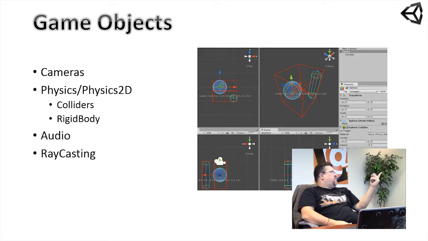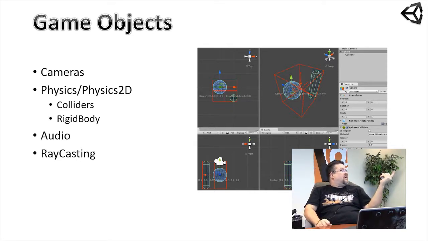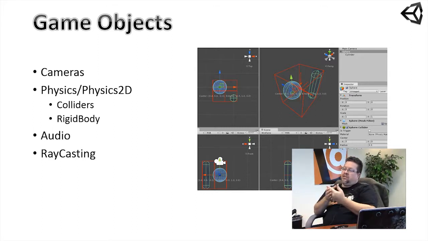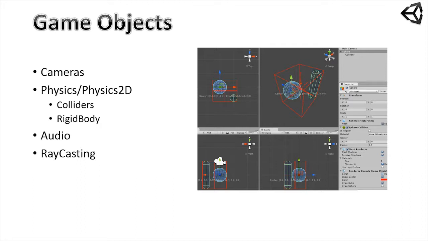So audio, I'll show you a quick sample of that, and then ray casting. We're not going to probably get into that, but it's definitely a great approach from a standpoint of efficiency, for collisions, jumping, bullets, things that are happening dynamically. Ray casting is a really cool way, and a lot of games use it. So tower defense games, right? As your guys are moving around, all these towers are doing is emitting rays, and if they ever see you, they check the distance, and if the distance is close enough, now I attack and I start firing.